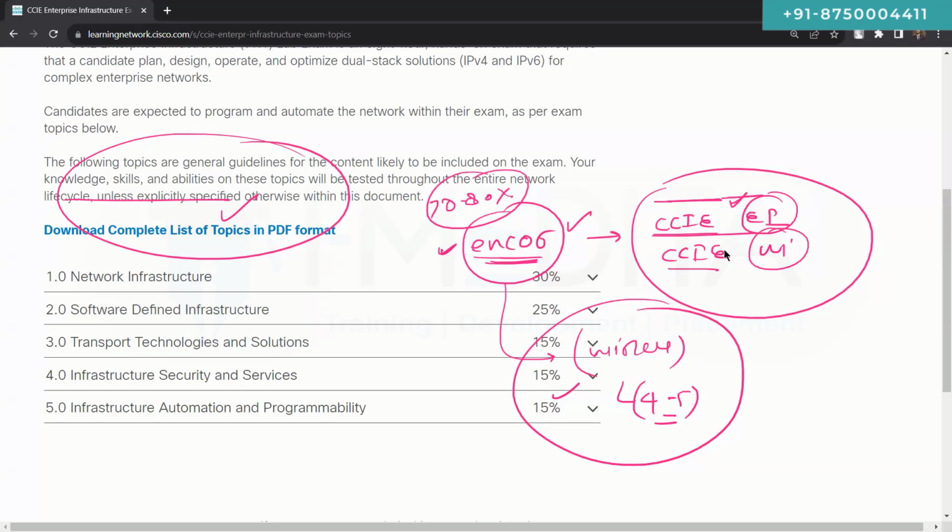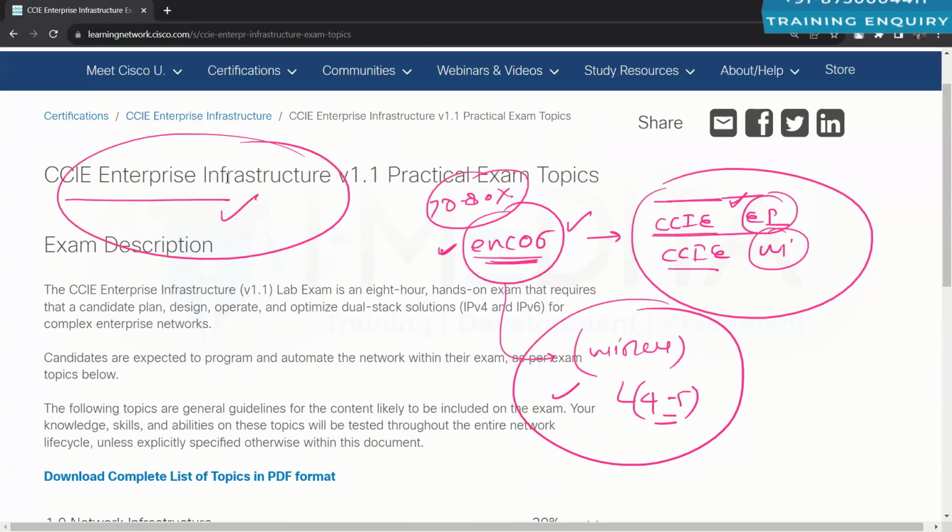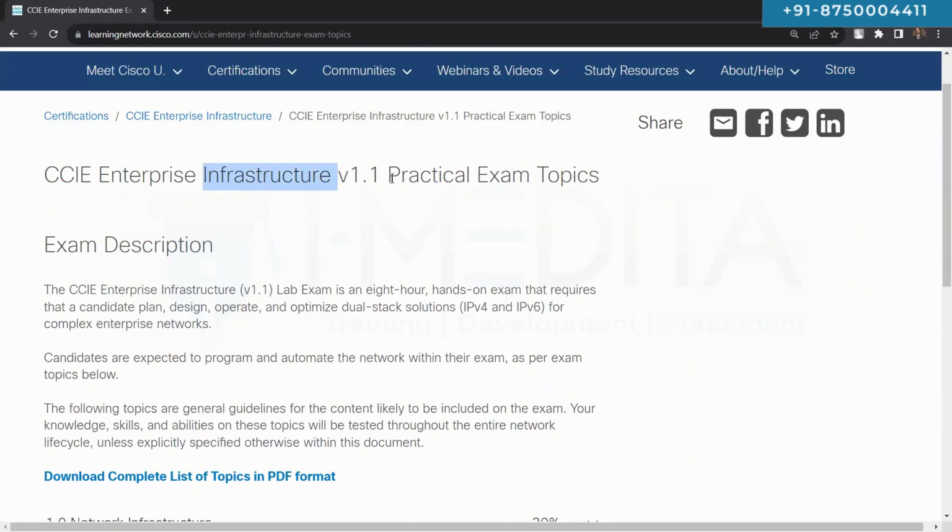The topics we are going to cover purely focus on the enterprise infrastructure version 1.1 lab exam.